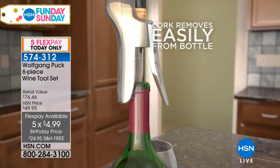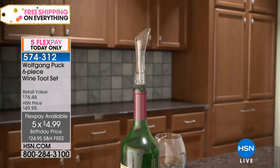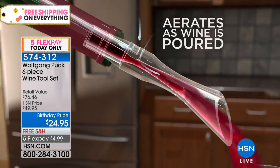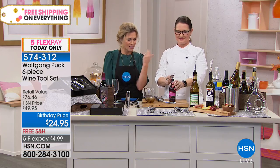I can name probably — I need both hands for all the people I know that love wine. I don't know what wine they like, and I also don't want to look like I cheaped out on the wine. If they love wine, they know how much wine costs — this is the way you give them something they can use over and over again. Today it's free shipping and handling.